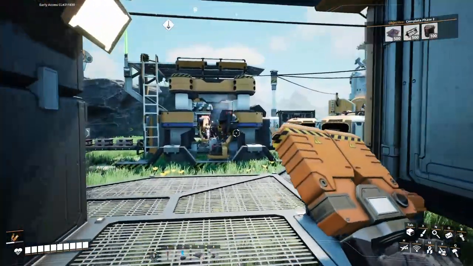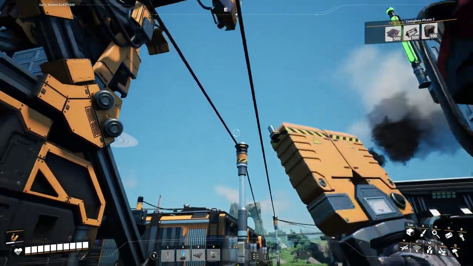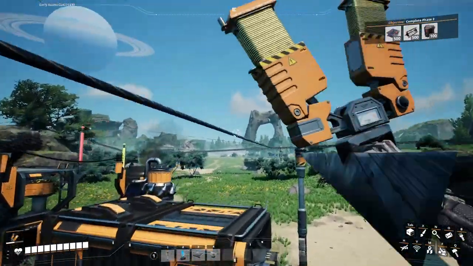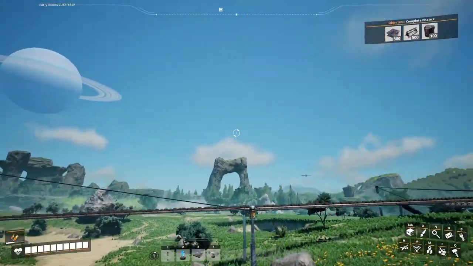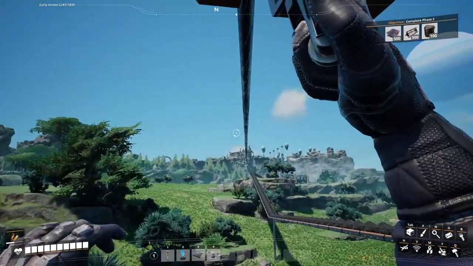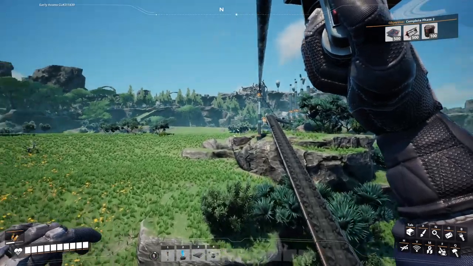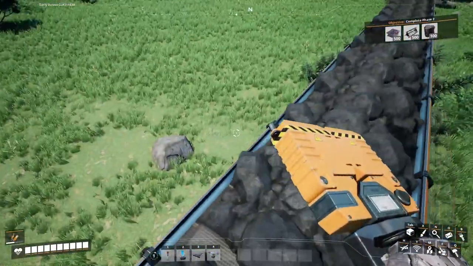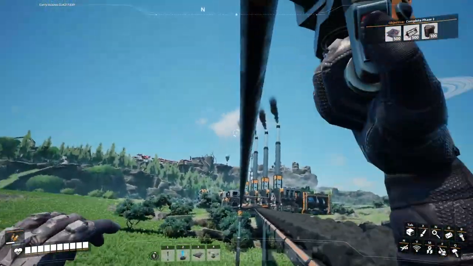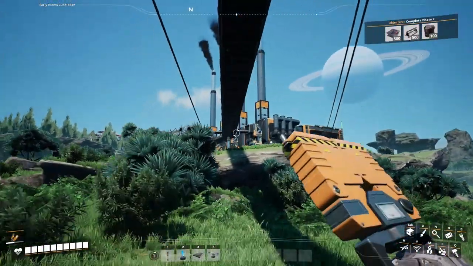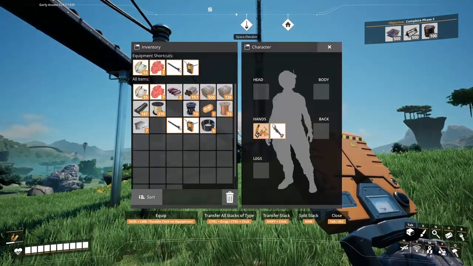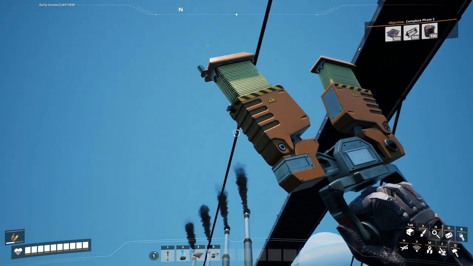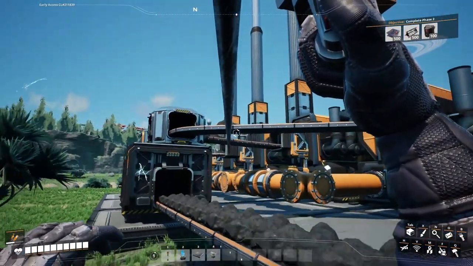Okay, let's see how fast we can use this to get over to our coal power plant. You know, I have no idea. Oh, there we go. We jump up to it. No, I didn't want to switch. Okay. This is interesting. If I let go, do we drop? We do. Whoa. You know, I don't mind this. I don't know if it's really any faster. And every time we hit a pole, it does kind of hamper things. And if our line goes close to the ground, it also hampers things a little bit. I'm not sure. Maybe I'm just not using this right. It does sort of let you jump higher than you might normally be able to.